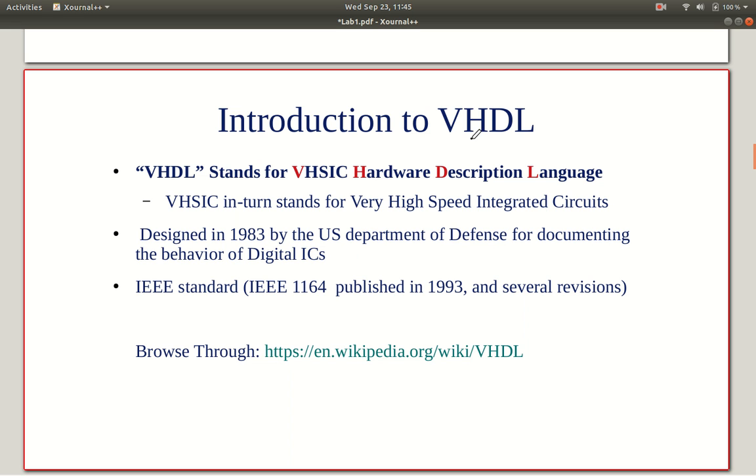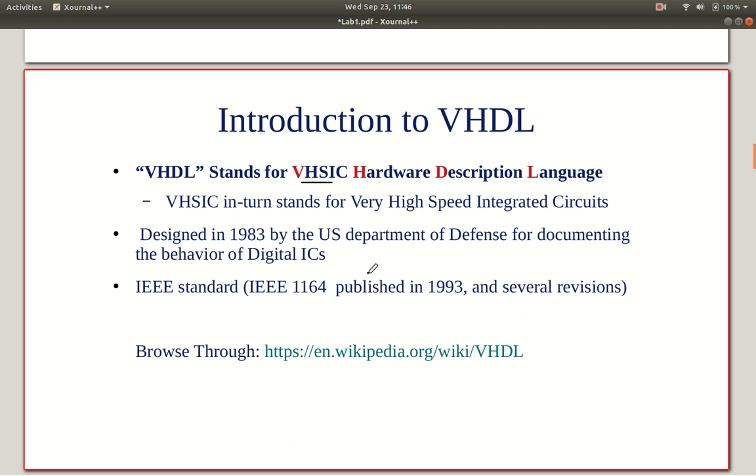So VHDL stands for VHSIC hardware description language. VHSIC in turn stands for very high speed integrated circuit. It was originally designed by the US Department of Defense for documenting the behavior of digital circuits. For example, you have a vendor selling you a circuit.